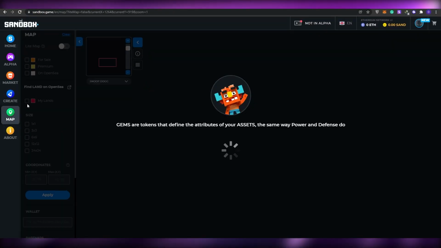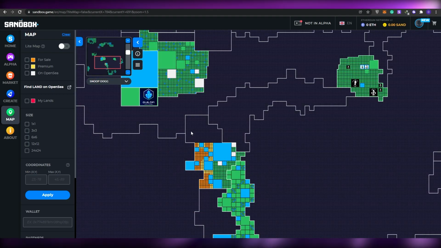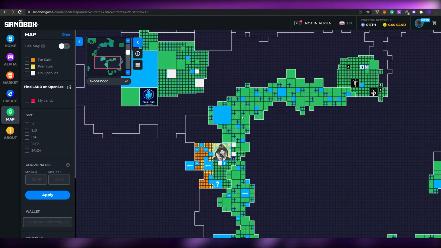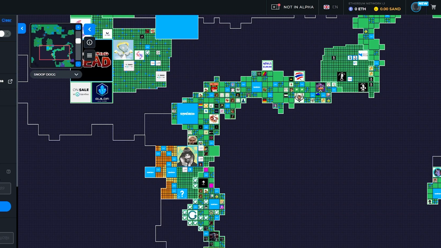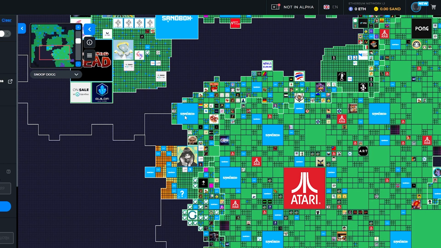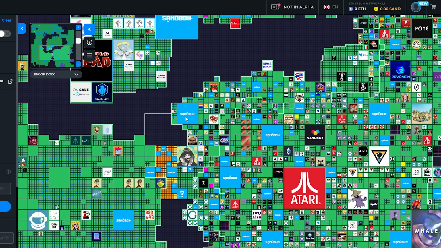Now over here on the left side, you have map. Just simply click on it and you will arrive over to this homepage where you will see the entire map of the metaverse. You can go ahead and buy these maps and locations at a hefty price. Now these green boxes that you see over here are the ones that are sold. You can't buy them. The blue ones are reserved for Sandbox itself, for events and giveaways and parties and stuff like that. And then the other ones with the logos are basically for companies and supporters of the game.